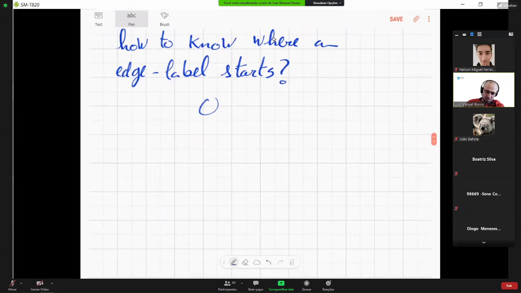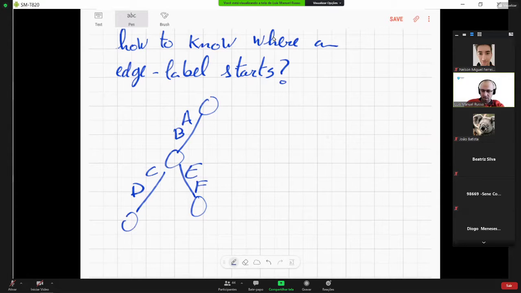Right, suppose that you have something like this. So this is your suffix tree, and you have A, B, C, D, and E, F, something like that. And your string looks like this: A, B, C, D, E, F. Now I'm going to number this with indexes.